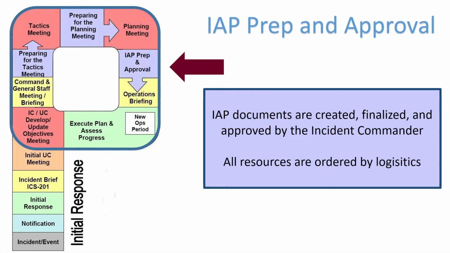In the next phase, the planning section is busy building the physical incident action plan, based off of the HICS 202, or incident objectives that the incident commander has set, the HICS 203, or Hospital Incident Management Team Organizational Chart, the HICS 204s that the operations section has developed, and the HICS 215A that the safety officer provides to ensure that patients, staff, and visitors remain safe with the approved tactics.